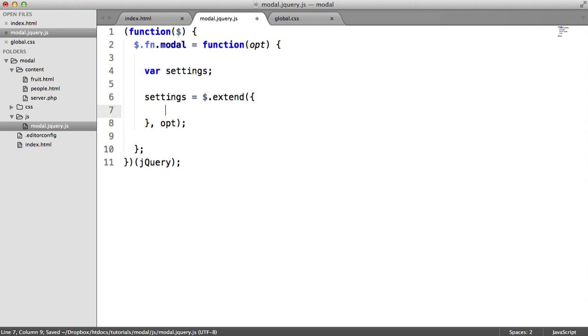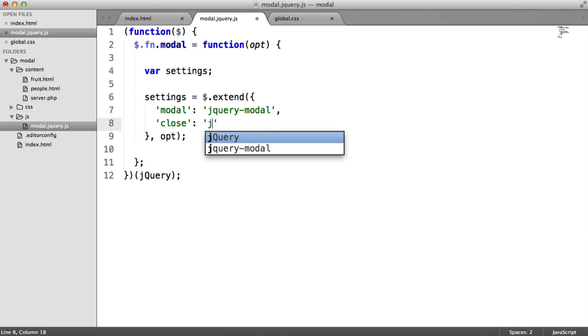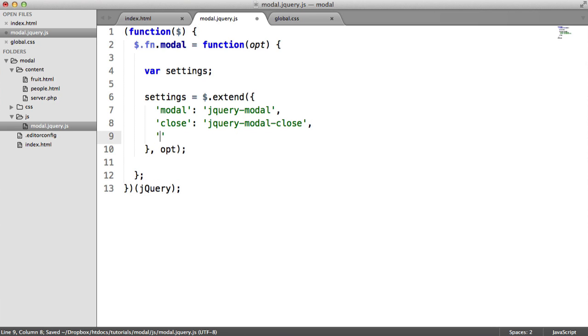So let's go ahead and define some of the default options. So for modal then, we might want the default class to be jQuery modal. We might then want the close class to be jQuery modal close. We might want the close text to just be nothing by default, or close, or whatever you want.